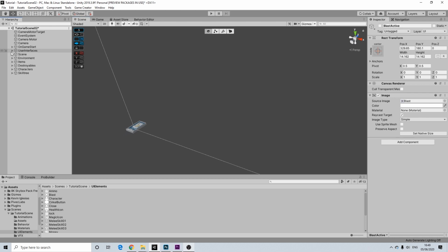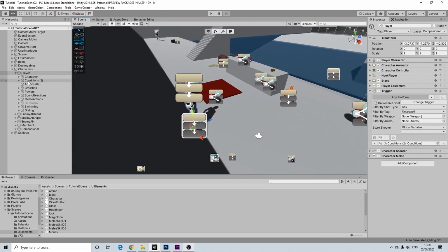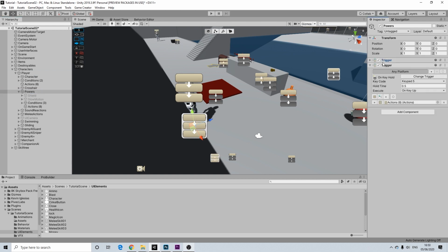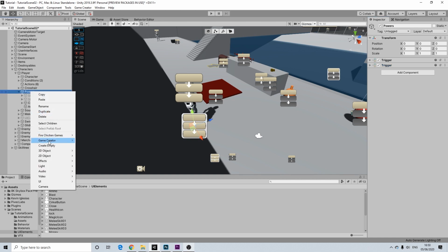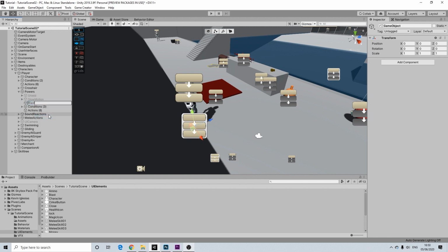I'm going to keep this like this and we'll go to our player. Now, like I mentioned, if you haven't seen Superpowers 1 or 2, those tutorials, I'd recommend watching them because they're pretty cool, but you don't need to. What you need is under player, you will need an empty where we will add those triggers to activate it. So these will not be it, these are for the other ones, but we're going to add the new trigger here as well. So just an empty, and we'll create another empty, and this will be our blast.